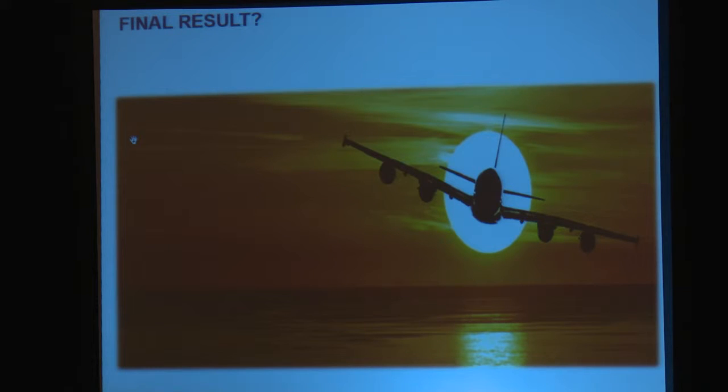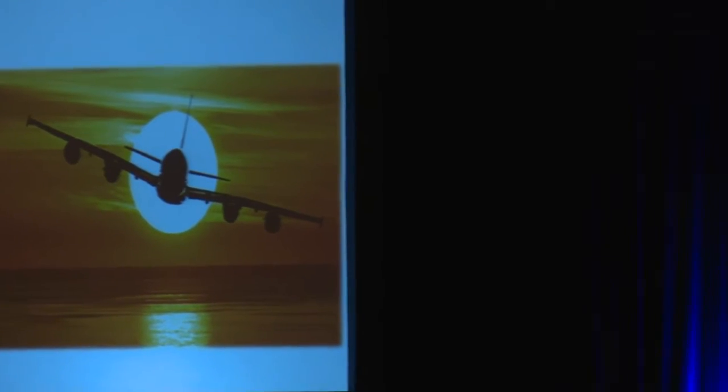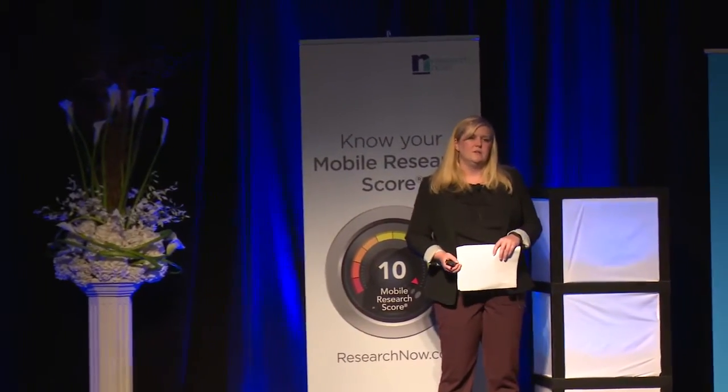So what came out of this? Through crowd weaving, not only did we get some great ideas as created by our customers, but really we were able to identify some unmet needs and some themes that were coming up. And these were, in the end, really more important than the final ideas themselves because we can continue to use these to inform and improve designs and future updates to our digital channels.